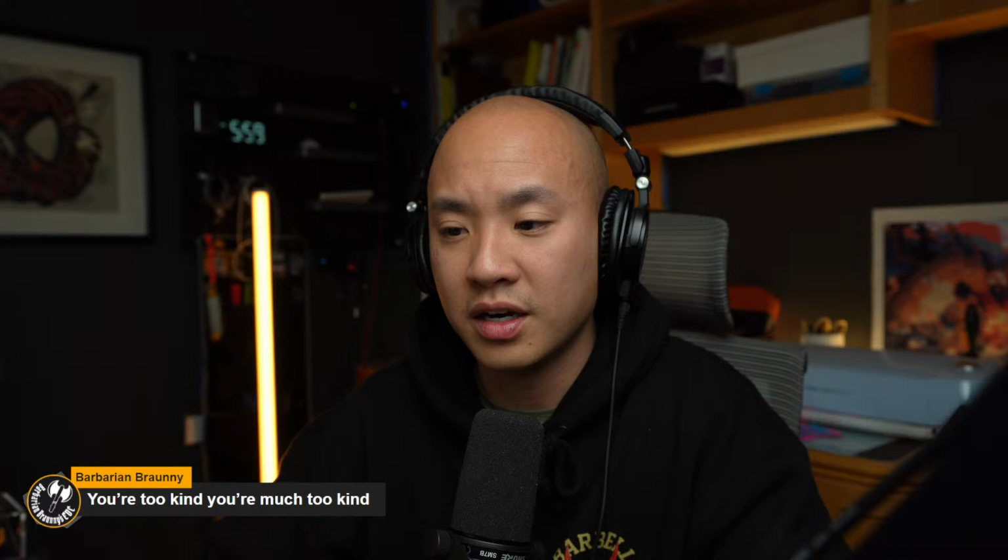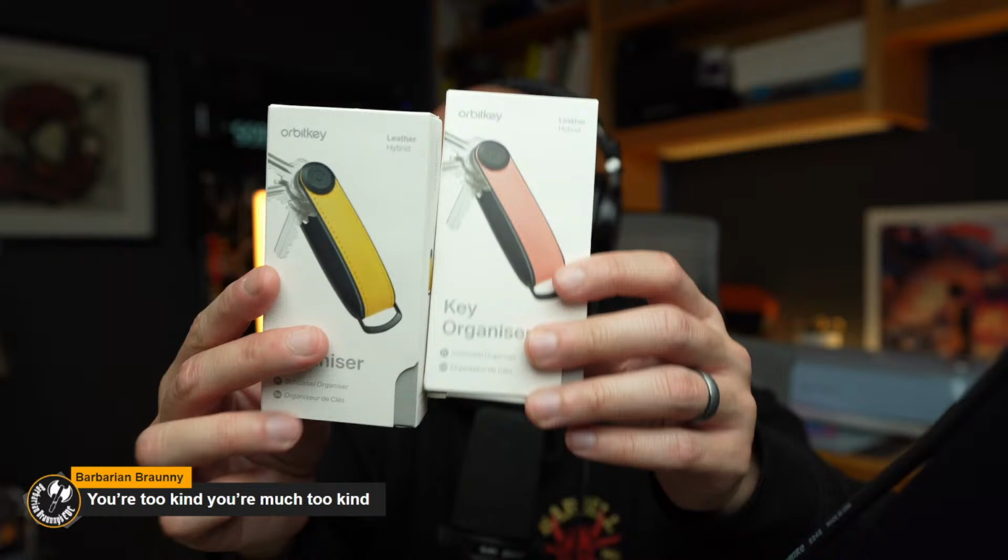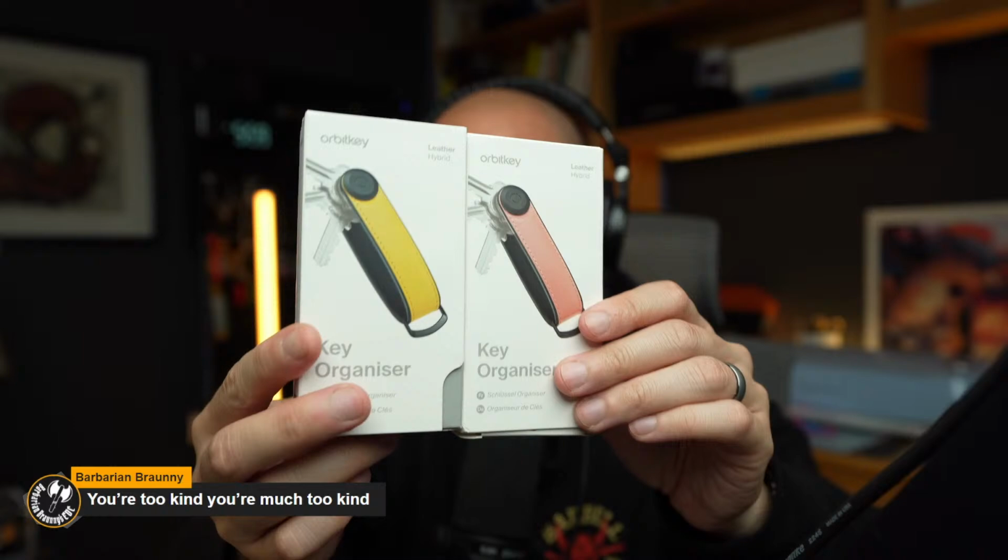But yeah, so that's the Orbit Key Organizer Hybrid Edition. We've got the yellow for the liver purpose and the pink just because we want to do something different. Can't do black out everything. Gotta try all the different colors. So that's in the first package.